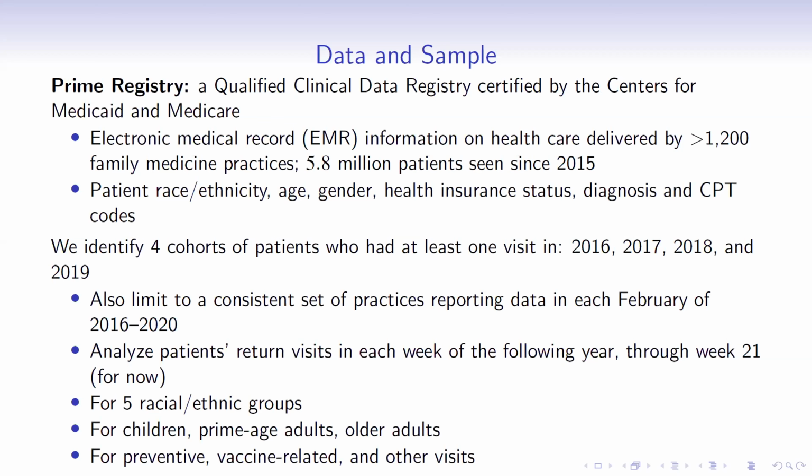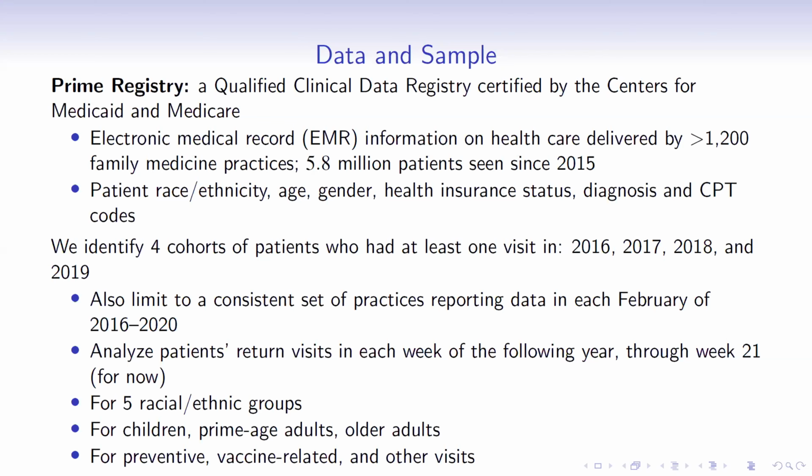We have electronic medical record information on healthcare delivered by over 1,200 family medicine practices, in total about 5.8 million patients who have been seen since 2015. And this is a huge data set. It's fairly new, and we're still working out all the details of all the variables that we have.